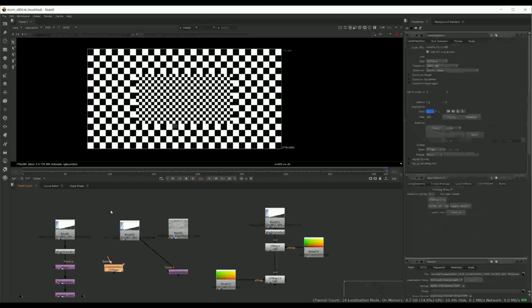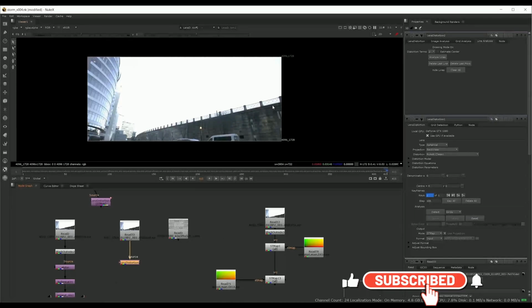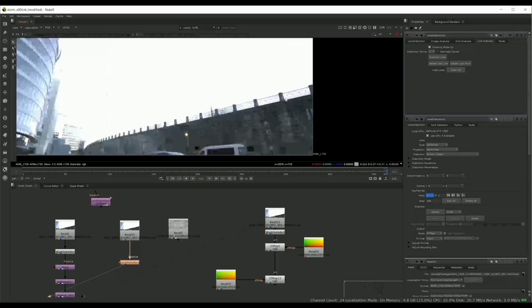So let's delete this. We'll actually just put this up here. And the line analysis is pretty cool because you'll draw lines that are straight, that are supposed to be straight, that you think are straight. So like say if it's like a super curved, say this was super curved like that, you would draw along that line and say like, hey, that is supposed to be a straight edge. Let's undistort it, essentially. We click here for the draw mode on, so that means we'll click some points.